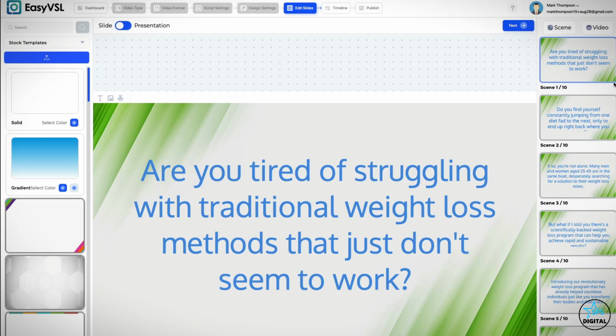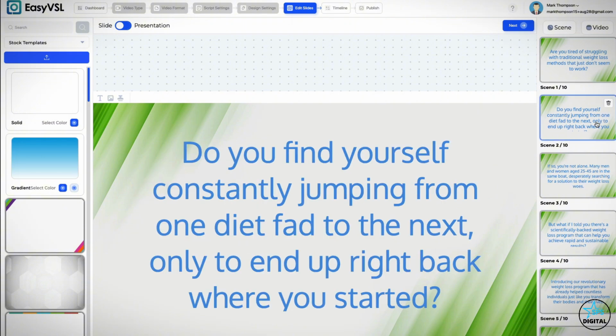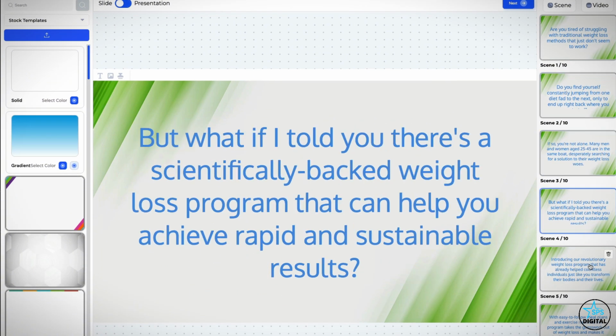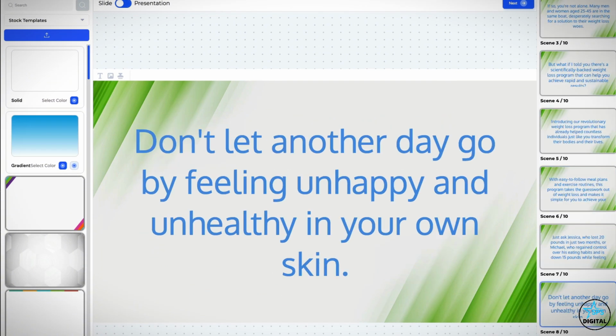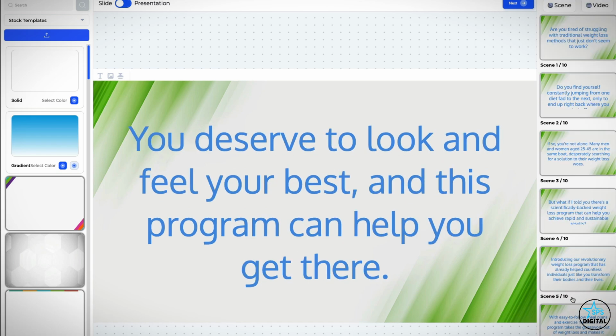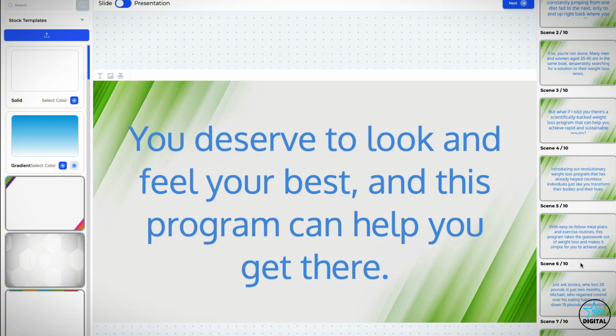So now it just built out that script in literally a second. So you can see here, it has broken out the entire presentation. So now you don't have to go slide by slide entering your text. You don't even need to write your text if you don't want to. Now, if I wanted to, I could go in here and add more scenes. I could add additional videos. Maybe you have some sort of demo video. You're able to add that inside of here.